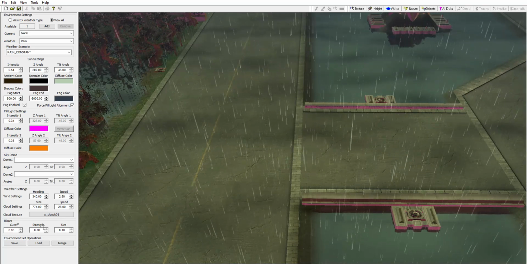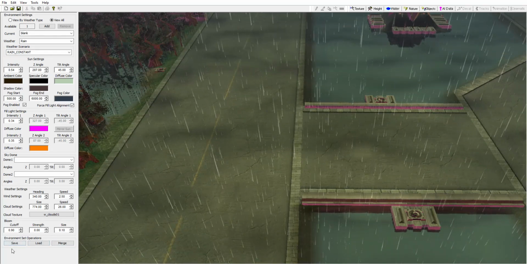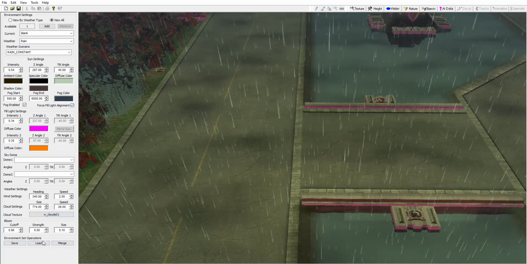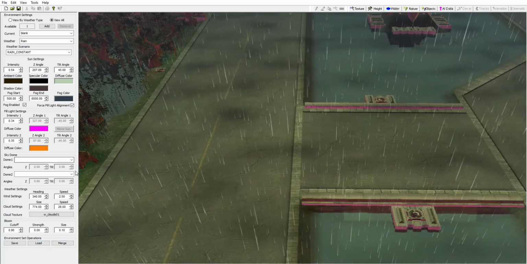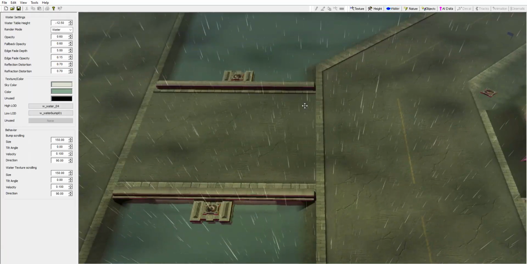I don't actually know what these 3 settings do. These are referred to like basically saving and copying these. I think if you load them, it might reset the cloud settings. And I think if you merge, it does that as well, which I don't really consider a good thing. So I'm going to go ahead and cover water while I'm at it.